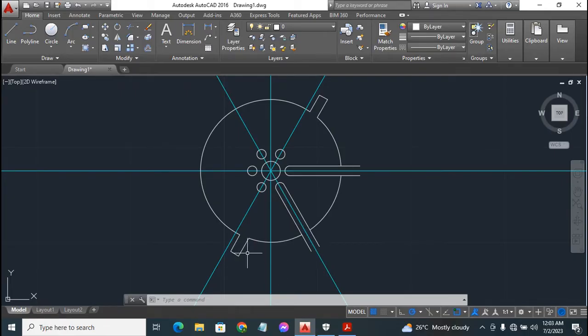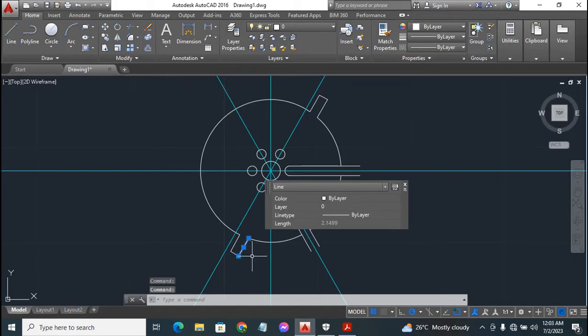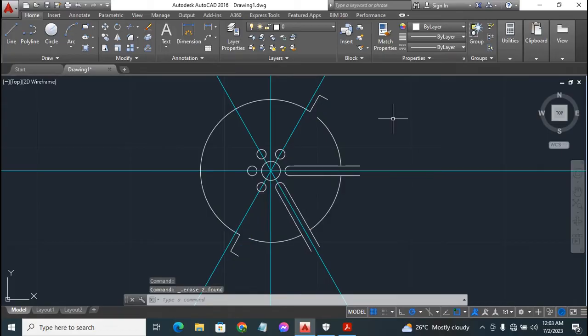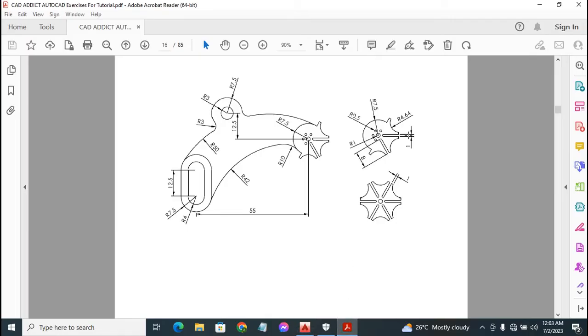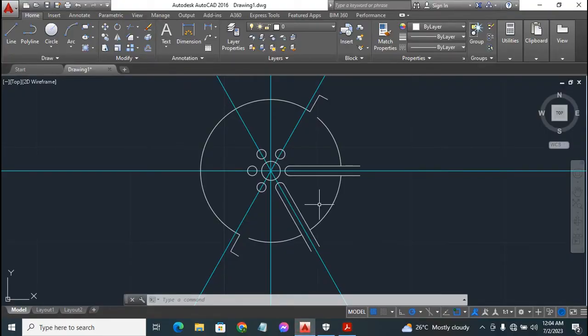Okay, you can see we don't need this part of the drawing, so I'll click on them. We don't need this as well, so I'll click on this and press delete on the keyboard. So back to our PDF document. Here are these openings. We have an extension line to both ends of it with a dimension of 1 millimeter. So we are going to join those lines. Let's do that quickly. I almost forgot that.